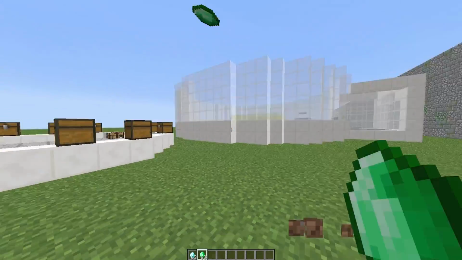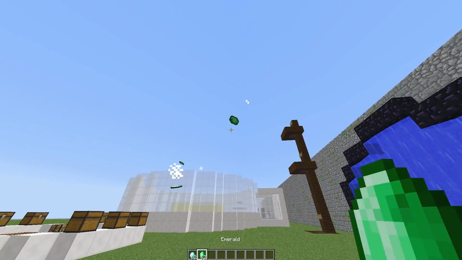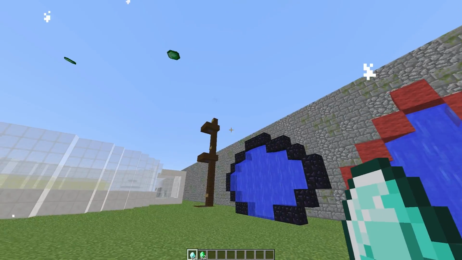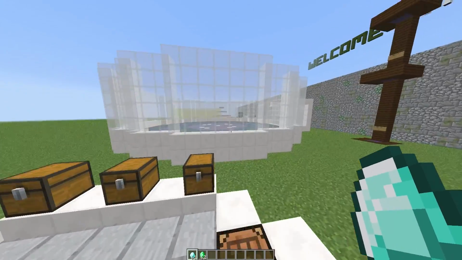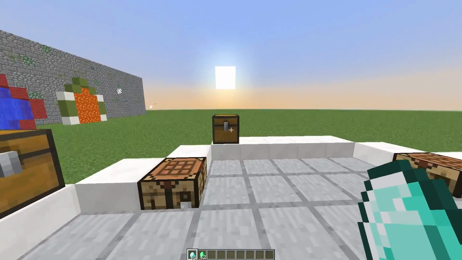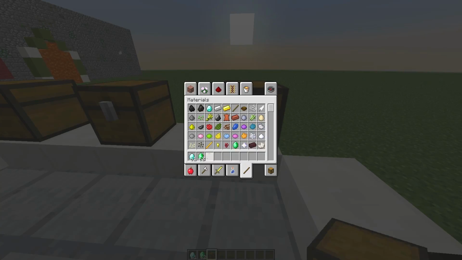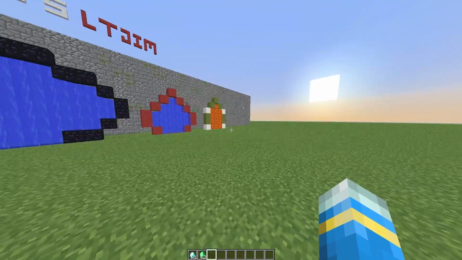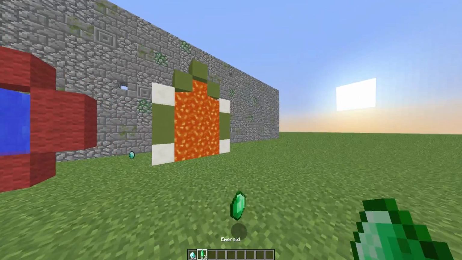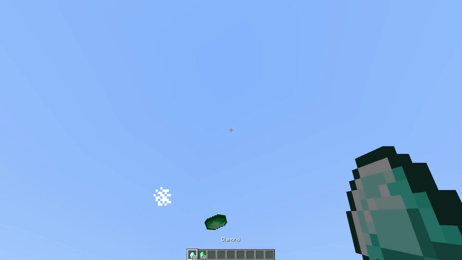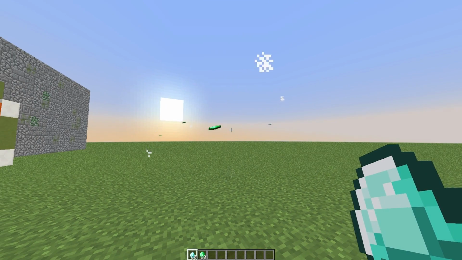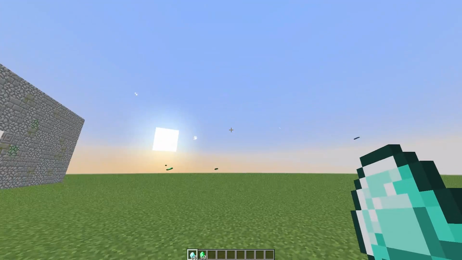As you can see, if I drop these items, they will instantly fly around, going randomly anywhere, which is cool. So maybe if you had a server that was set in space, or just wanted a fun little plugin like this, you could have it. Not much to it, but it's very cool, and it's a lot of fun just watching these fly about. They're just so random.